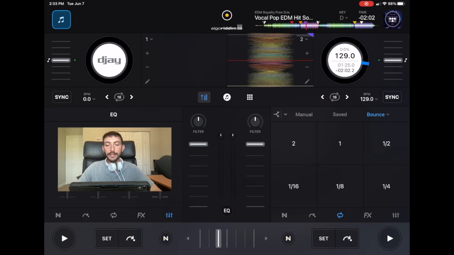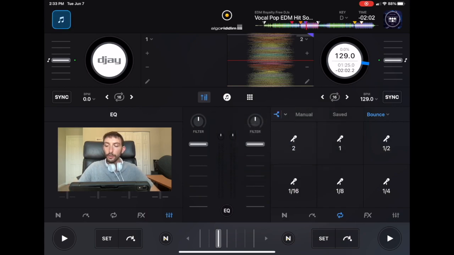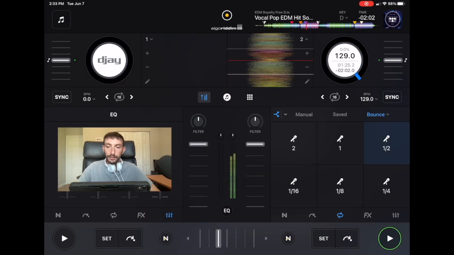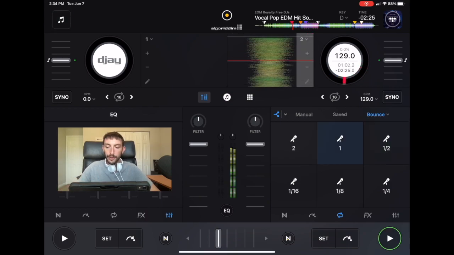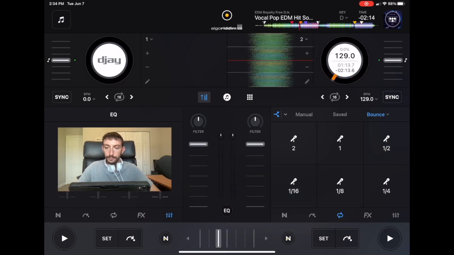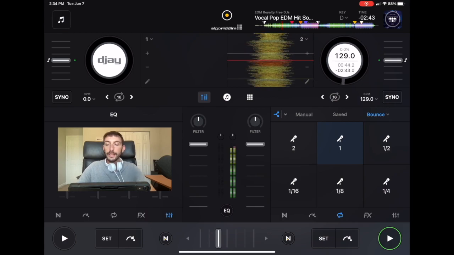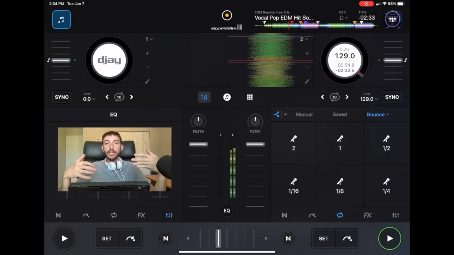But the really cool thing is you could access Neuromix with it. So now you could go to just vocals. So it's going to take the vocals and do a loop with the vocals. So it is looping just the vocals, but still playing the rest of the song. And then when you let go of it, it'll bring it back, and then you're right there.